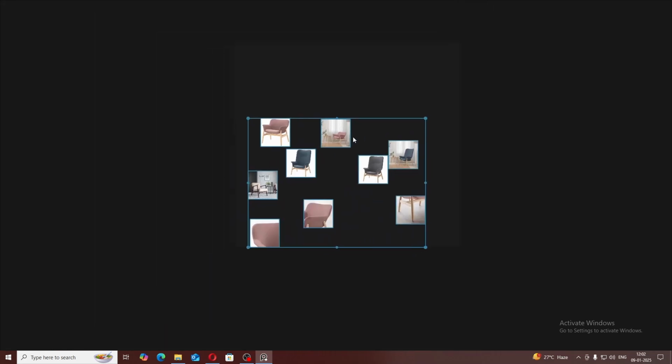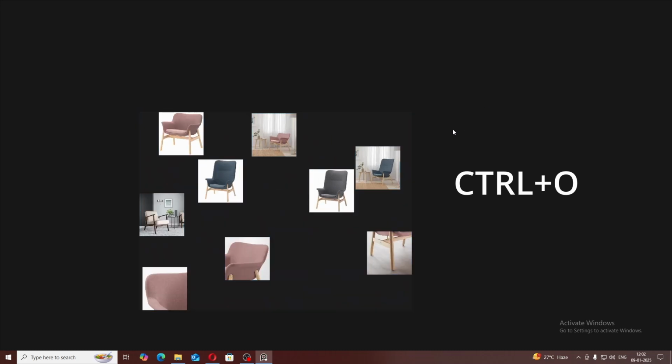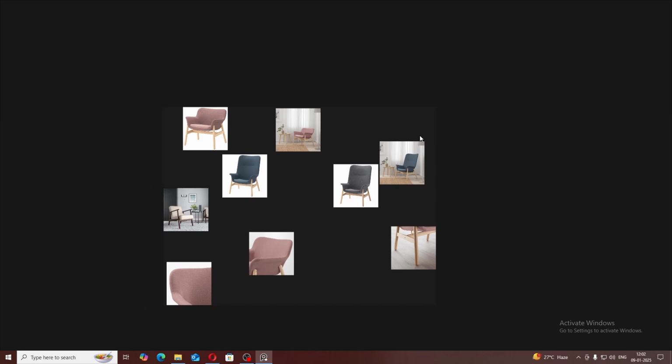So what you can do is hit Control A and Control O. What O does is it selects all the images, gets their average, and compresses your workspace approximately as per your images. Okay, so this is for making your workspace more compressed or tight.